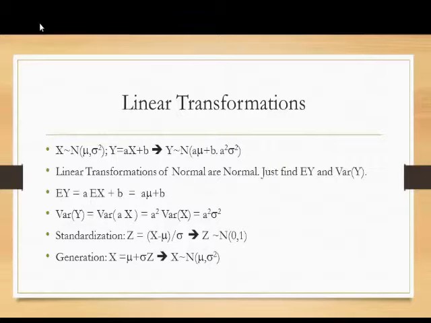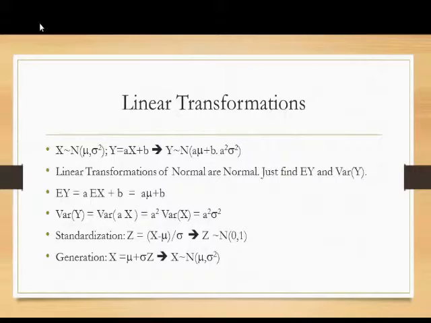There's another thing. There's centering. Centering any variable means to subtract the mean from it. That will always have mean 0. And there's also scaling. Scaling means to divide by the standard error. And that will always have standard error 1, even though it may not have center 0. So if you do both centering and scaling, then you get mean 0 and variance 1. So basically you can go from any variable to a standard normal by subtracting the mean and dividing by sigma.